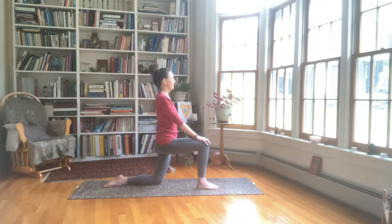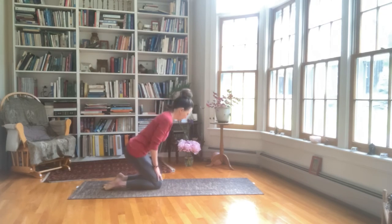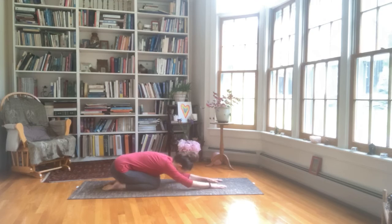Okay, once more, inner core, knit the ribs, tilt the pelvis. And release, and come back onto the left knee. Move back into child's pose for a moment.